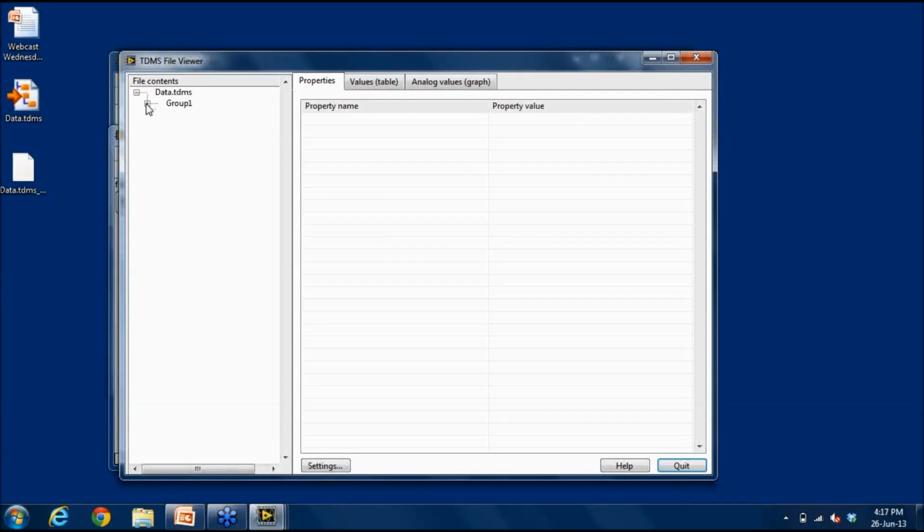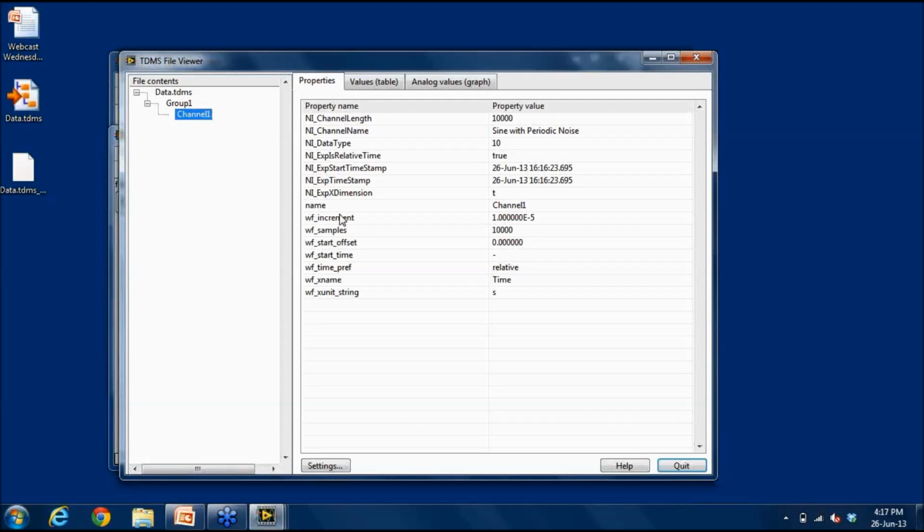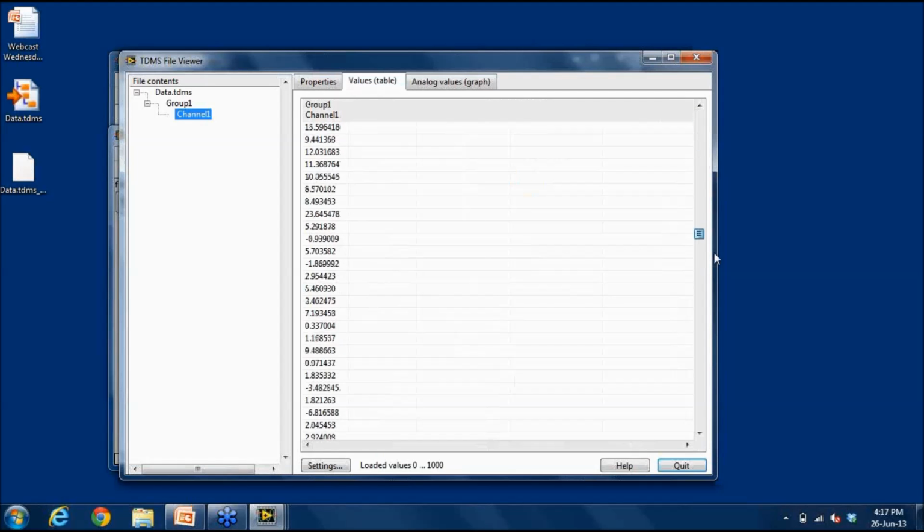So I just added one group, which was group 1. In that I added one channel, that was channel 1. Now to see the properties of this channel, I click on this and I get various kinds of properties of this channel. What was the length, what was the name, what was the starting timestamp, the waveform data. All of these properties are listed over here. If I want to get the raw data, that is the values, those are listed over here.